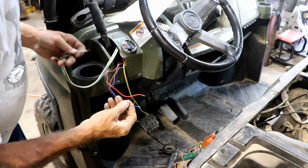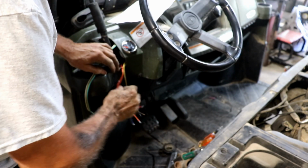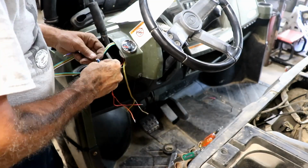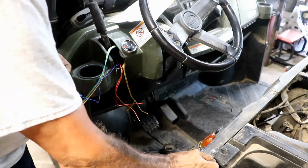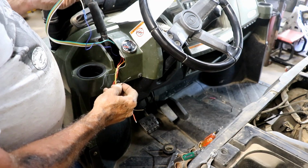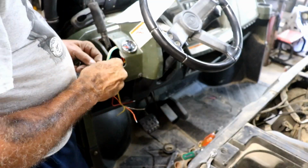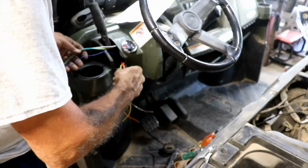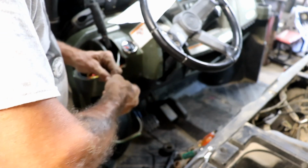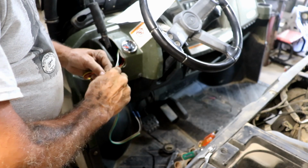Alright, so we just have the blue wire and the white wire. Let me try to untangle these things here first. The blue wire is the ground wire, and that'll go to the white. Well, I'm pretty sure this one coming from the tank goes to this black signal. I hope I'm doing this right. Maybe I should just connect them together temporarily, turn the key on and see how it works. That's probably what I'll do, because this is confusing. I gotta be honest, it's confusing as heck.